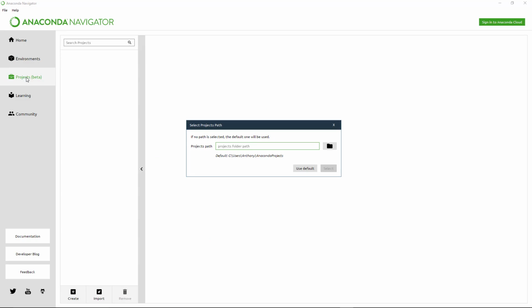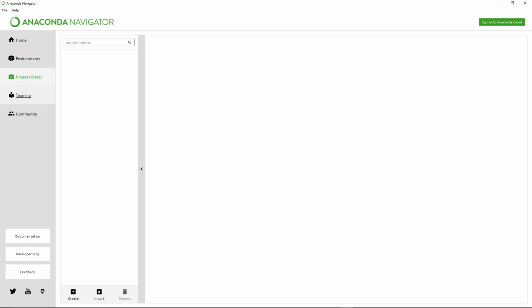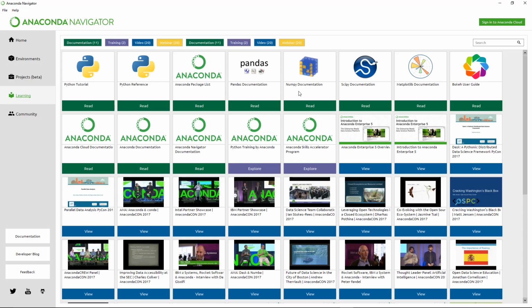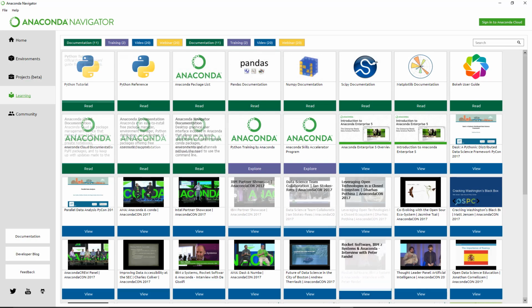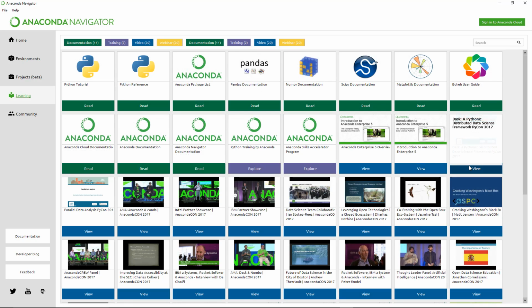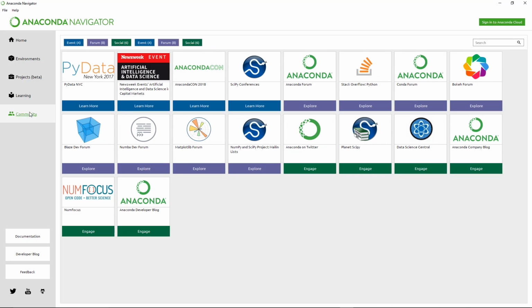You have your project beta as well. You have, let me just close that. You can have some guidance. They do have videos to teach you how to set up everything, the pandas documentation. So there is a lot of information that you can utilize here. And there's also the community. You have PyData, the Anaconda community. So yeah, there are really a lot of resources for you to make full use of.